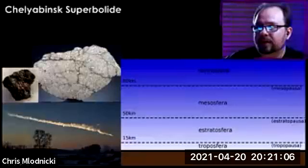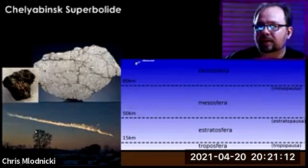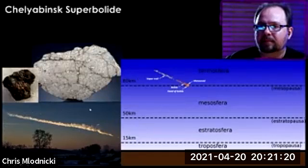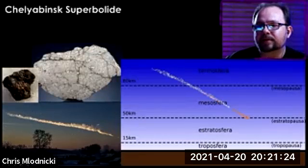So this, at 100 miles away, is quite a bit of distance. So it's deceptive. You think it's lower in the sky. You see all these clouds over here, but these clouds are within 10 miles, a dozen miles, maybe 20 miles of the location. This is much, much further out.